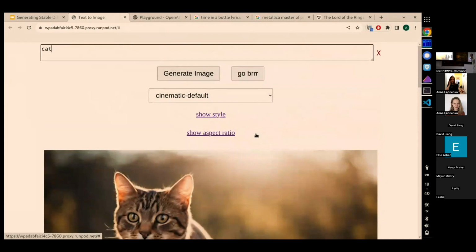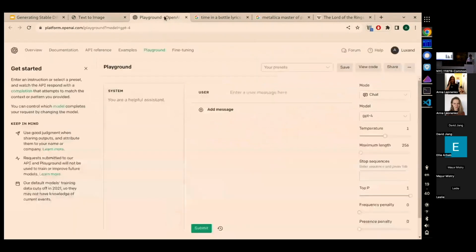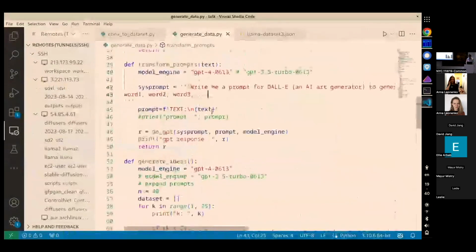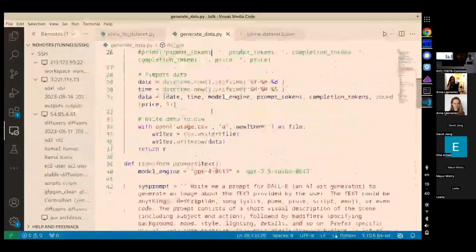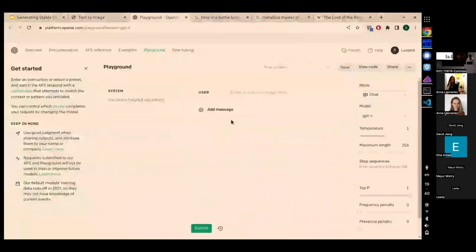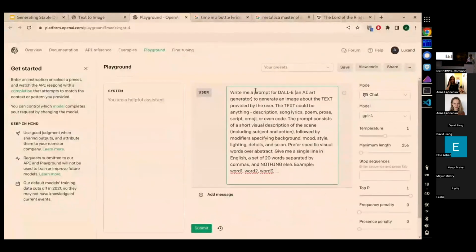The question is, how can we help the user to come up with a more complex prompt? The probable answer is maybe we can use ChatGPT for that. We will ask ChatGPT to generate a prompt for Stable Diffusion, and this is what I'm going to do. I have a prompt which goes like this. This is the OpenAI playground.